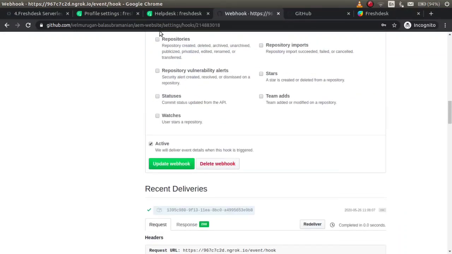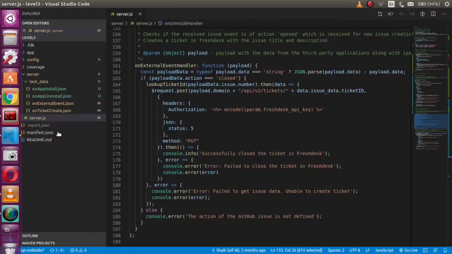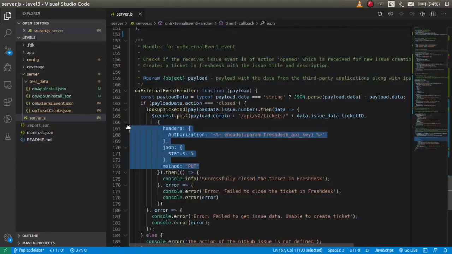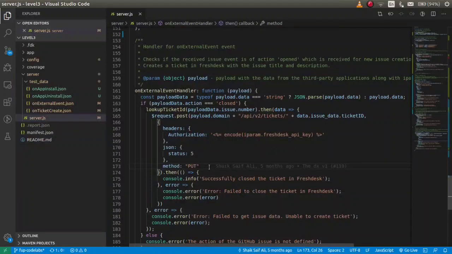Capture that particular action in your external event handler, and then instead of making a put request, make an actual post request with the issue details and create a new ticket, so that you can either create a ticket from a GitHub issue, or create a GitHub issue from a Freshdesk ticket. So you can do that.